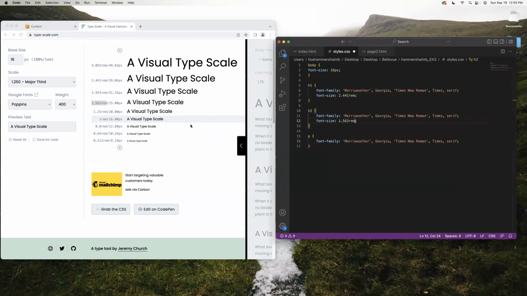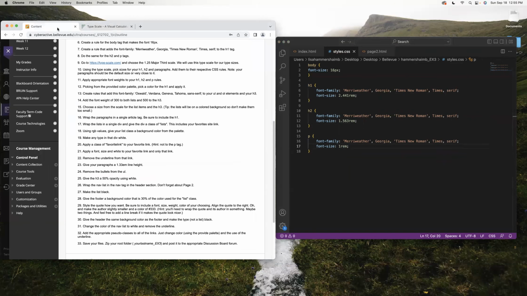And for the P, what should we do? Let's do 1. Okay, and save that.